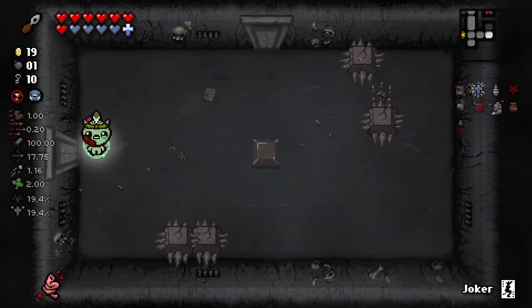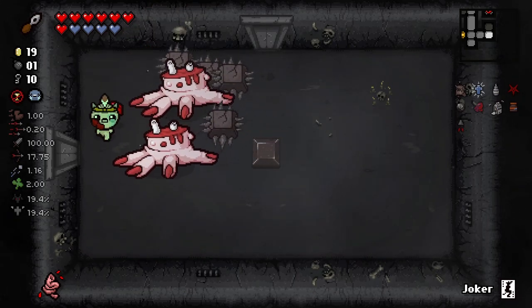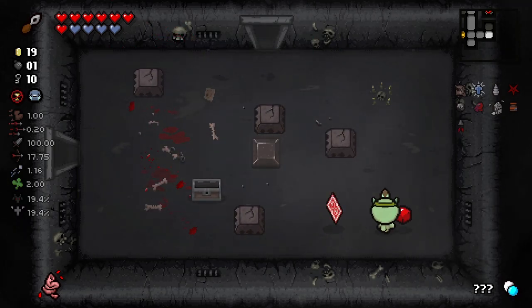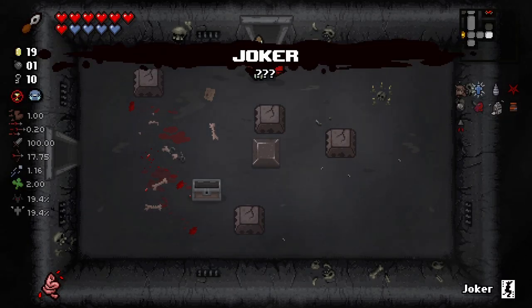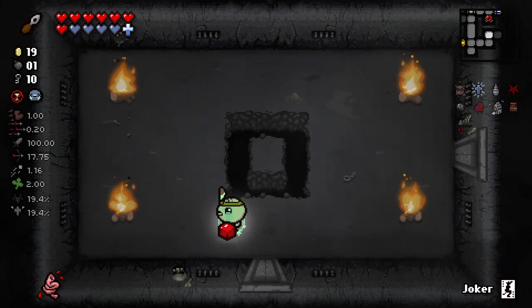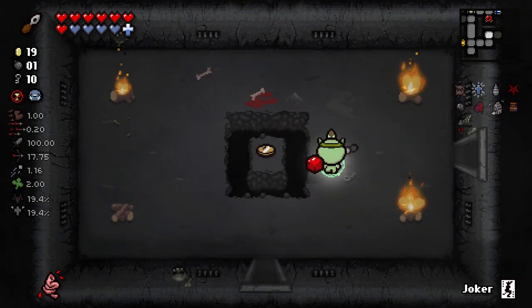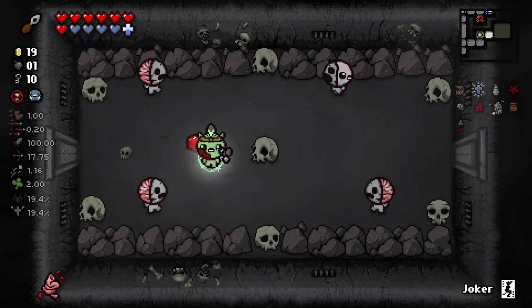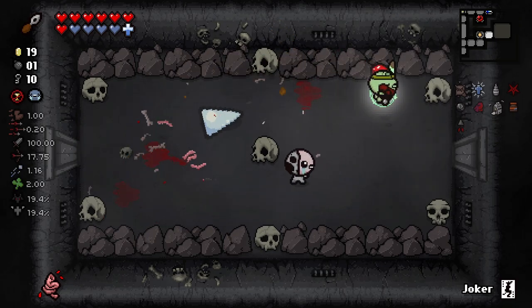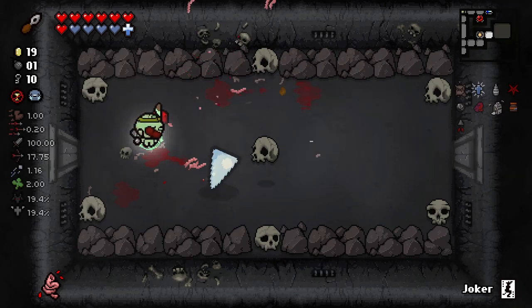Go over this way. Oof. Nice. Pretty fly, okay. Okay, we'll take that. Hate the mom hand rooms. Okay, just the one. Very good. Okay. Bam.